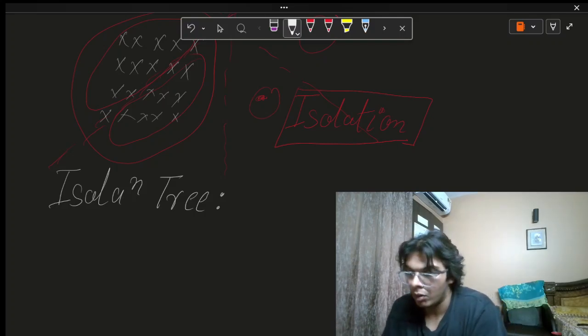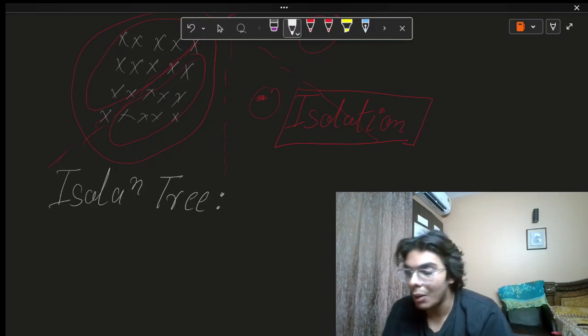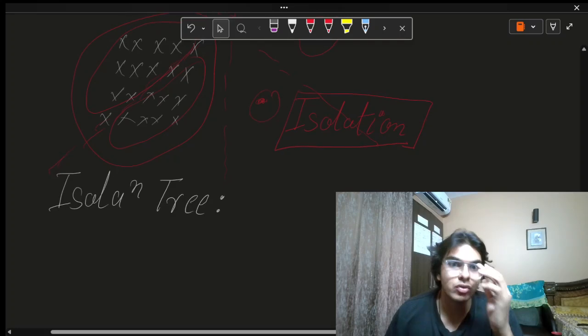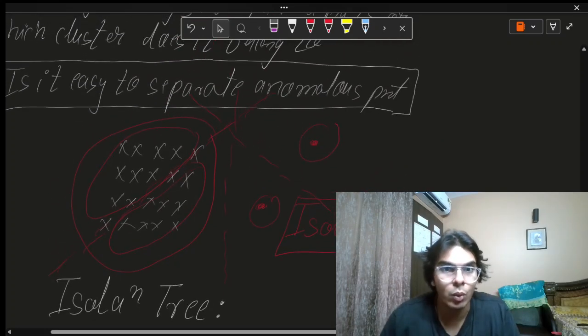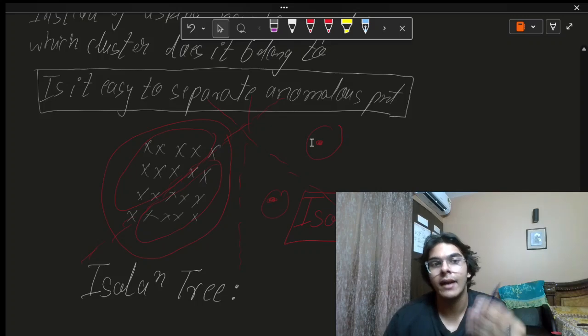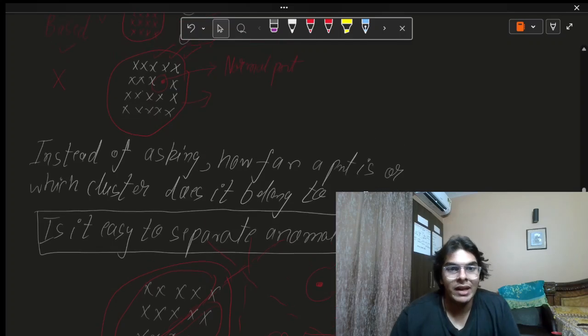Now let's go a bit deeper into the data. How is this going to work? How is this tree going to work? What's the principle? We'll discuss everything. First of all, let me give you a quick revision of what we have done till now, because whatever we have studied till now is important for all of the concepts that we are going to study in the isolation tree. So very important.